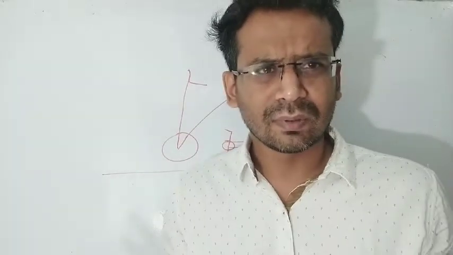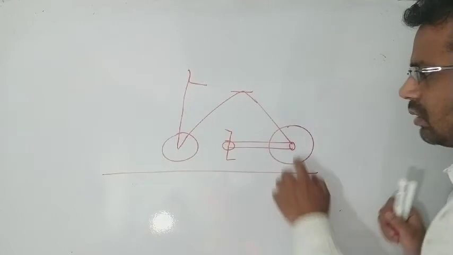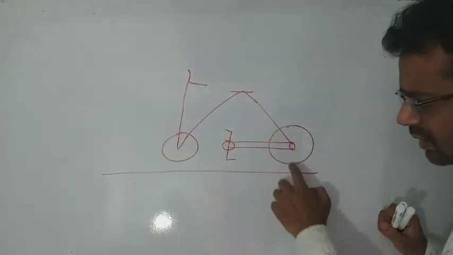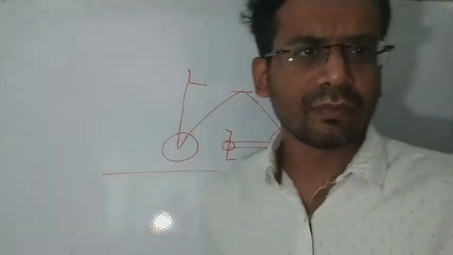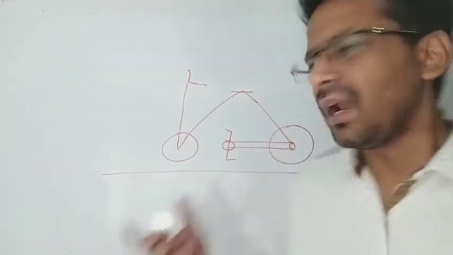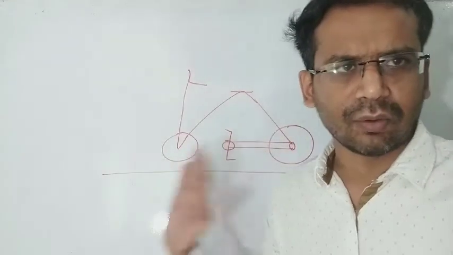Obviously not. Now again pull it up and incline this bicycle in such a way that the rear wheel starts touching this point on the ground. What will happen now? Yes, now there will be motion on the ground. It will start moving on the ground.